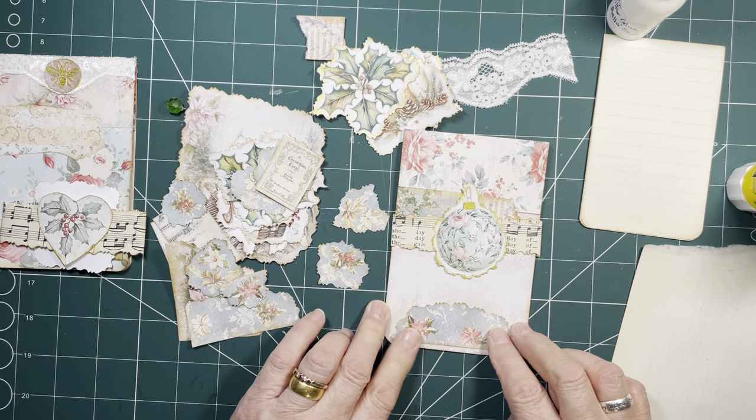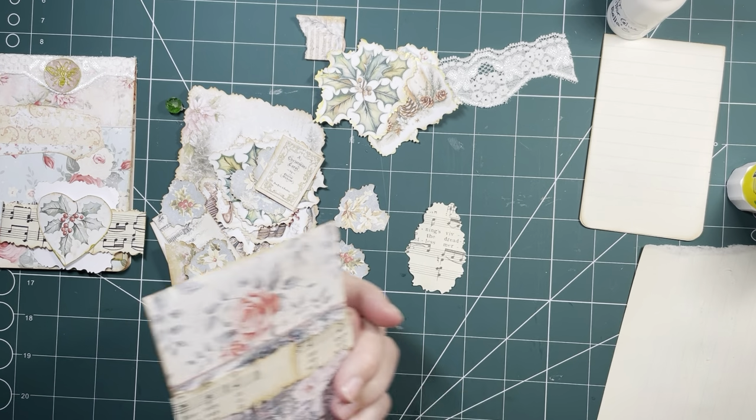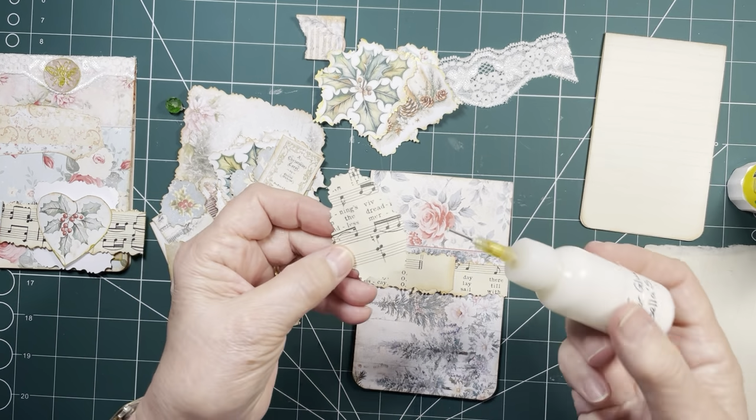It needs to go over a bit. There we are. And I've left a little bit at the bottom then. Okay, so that's that. I haven't put the little girl on yet, have I? Right, let's have a look.